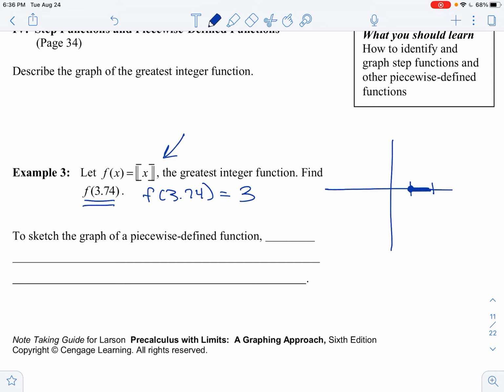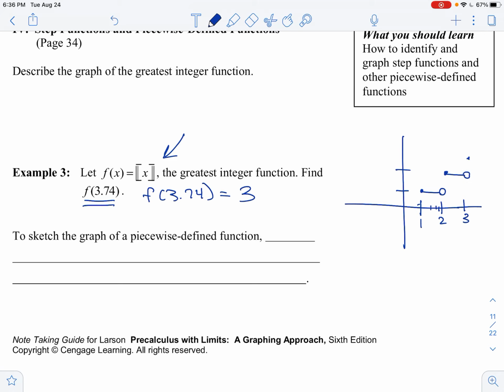So it keeps going up until it hits 2. So at 2, it rounds up to 2. Okay? Oops. That was supposed to be at a 1. So when x is 1, so is y. And when x is 1.5, 1.7, 1.8, and so on, it goes all the way up until it hits 2, where the graph jumps up again. And then at 3, the graph will jump up again. So it rounds down up until this point, and then it keeps going. So you see how that looks just like steps? That's our greatest integer function.